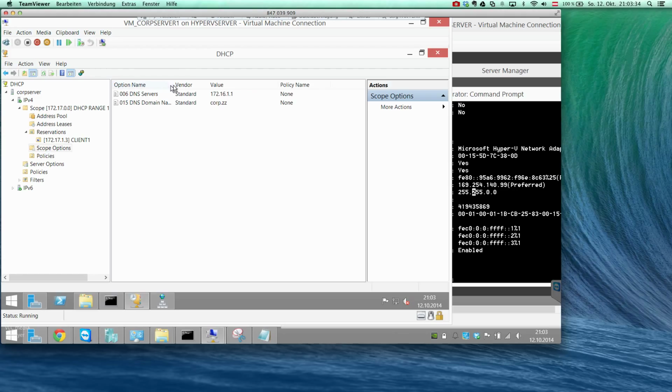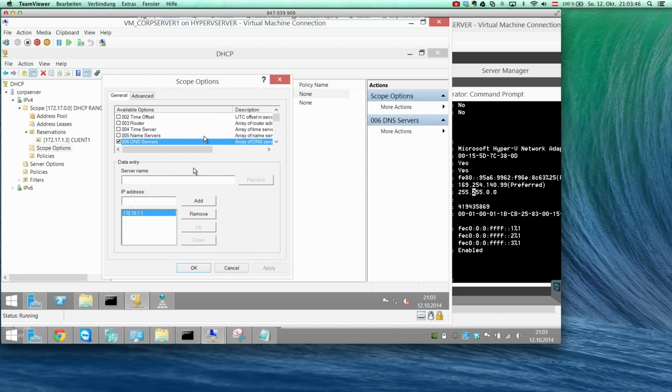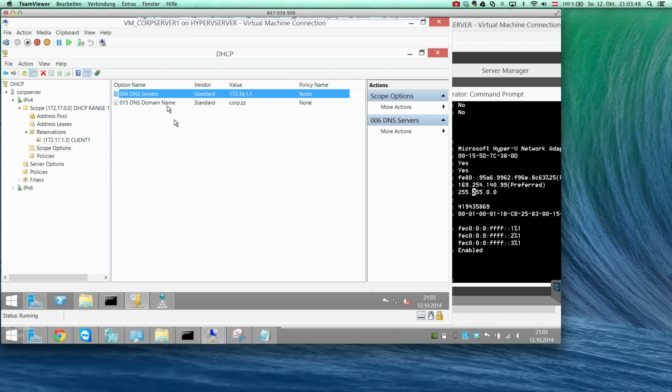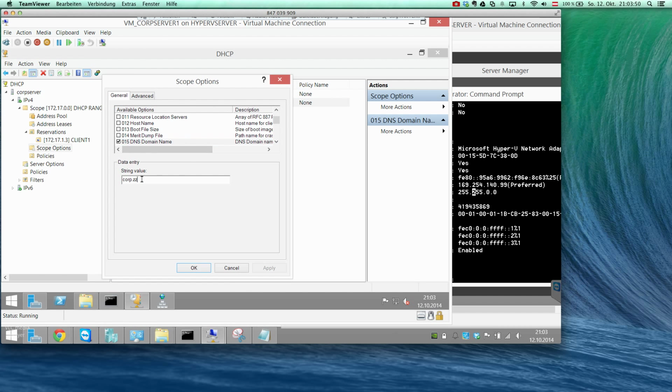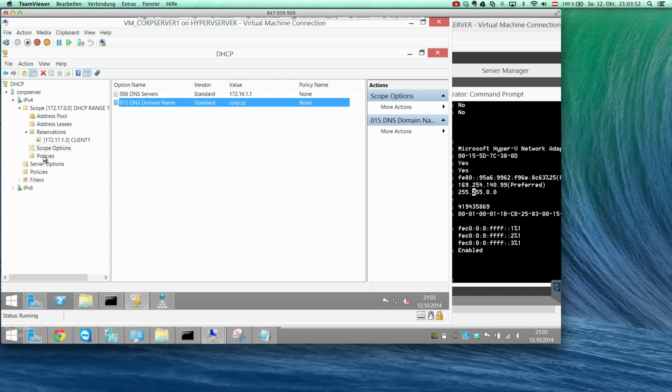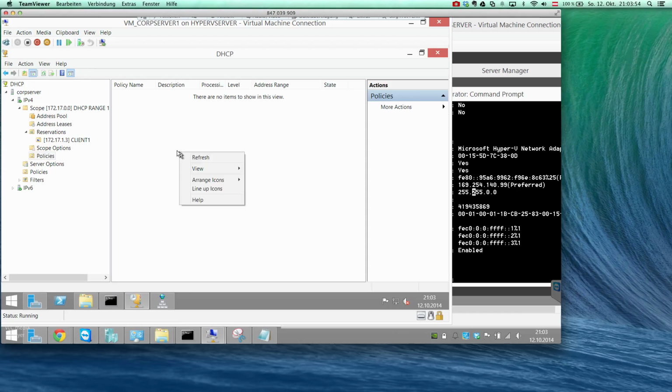Scope options here, you can see which information your DHCP server provides to the client. Here, for example, it's the DNS servers, and here it's the DNS domain name here. And we won't use any policies here.